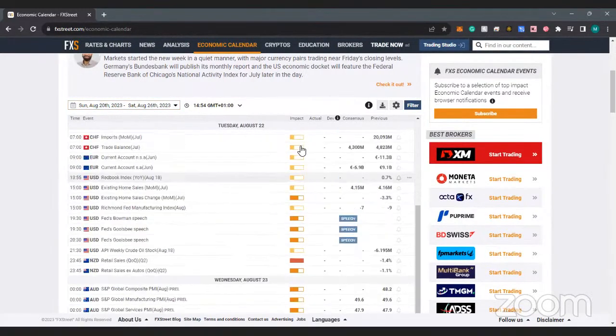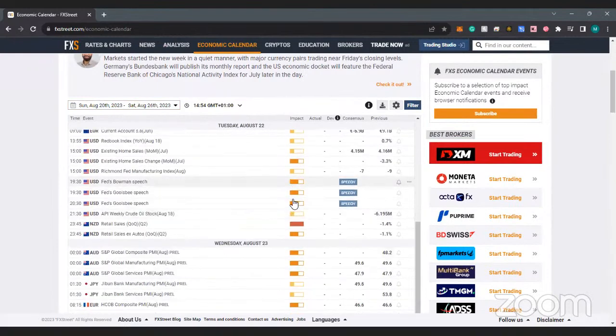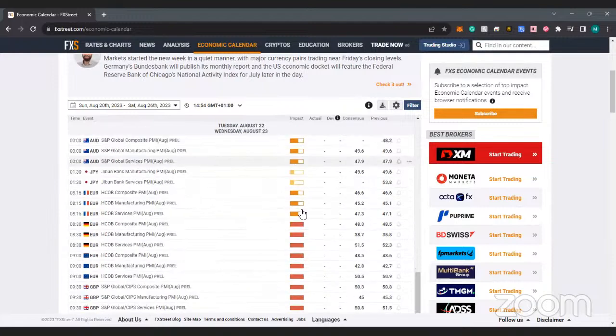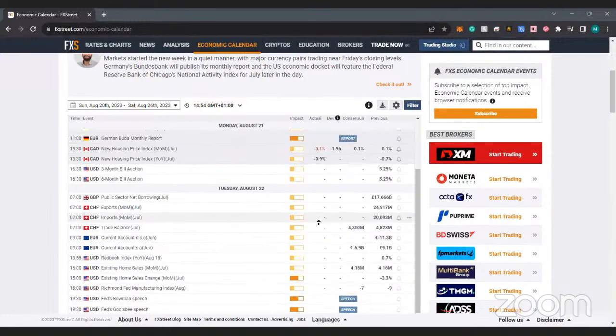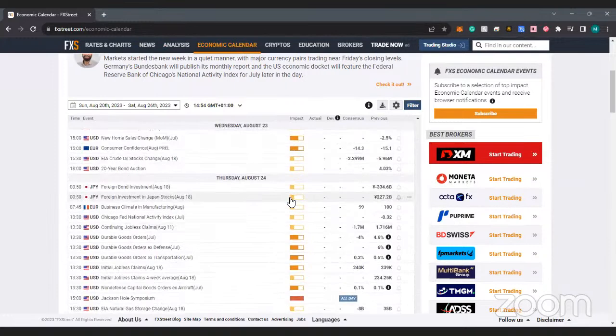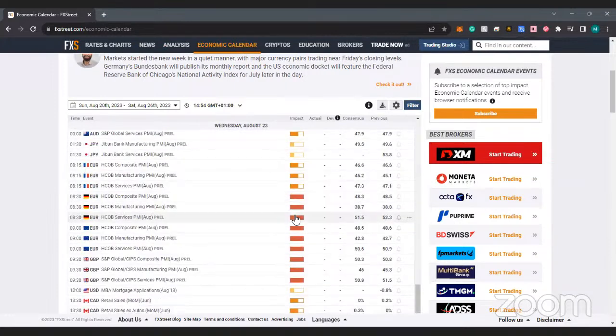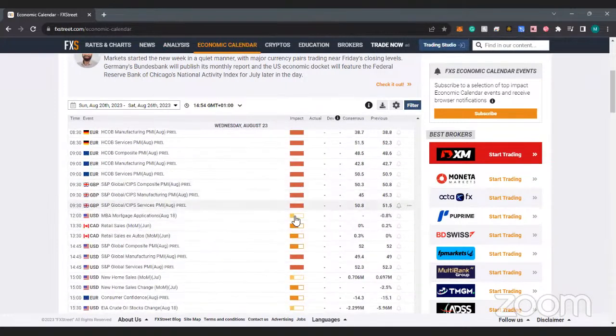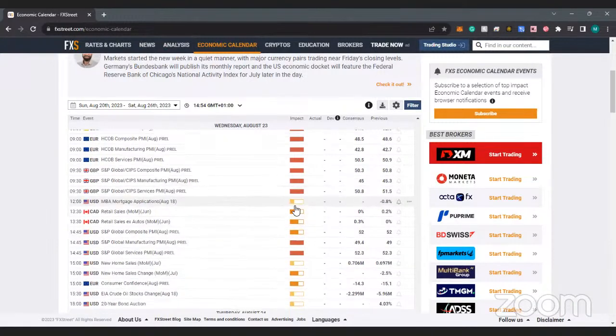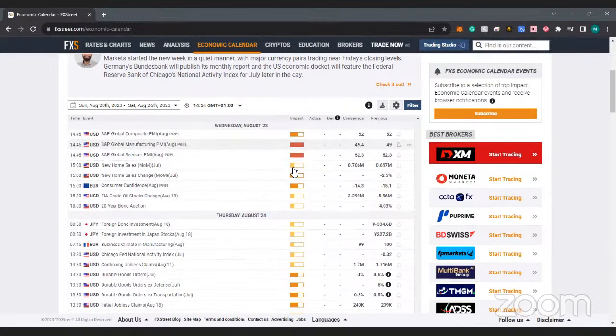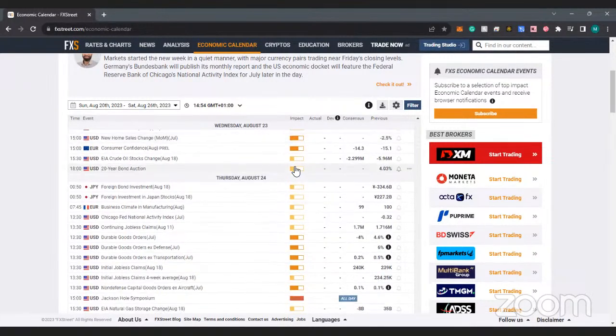So there's a few reds here tomorrow and some yellow, some speeches, New Zealand dollar retail sales news, which is going to be interesting. We have some Euro news in the morning, which can actually cause a pretty strong reaction on the Euro pairs, and then we also have pound pairs. So I'll be watching Euro USD even in the London session. It might be something there. We have the US S&P PMI news, which is still high impact, but it's not in the highest rank of high impact in my books. All right, we have these two.